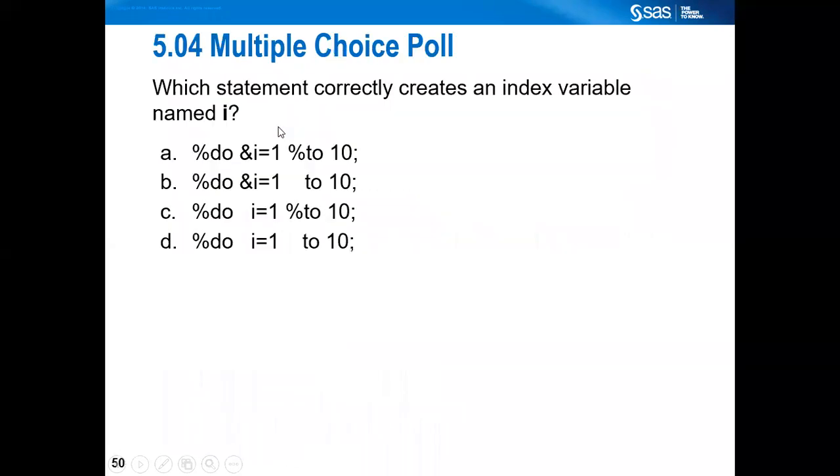All right. Okay, now answer this poll. Which statement correctly creates an index variable named R? C. Yeah, see, C. Are you sure?